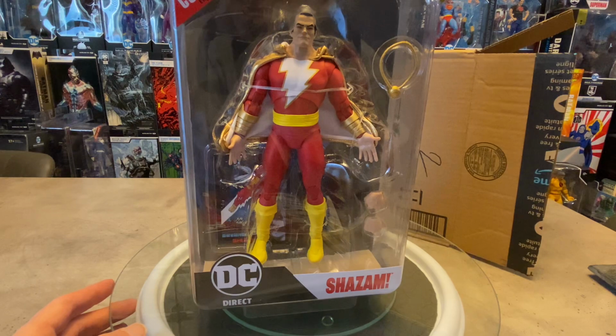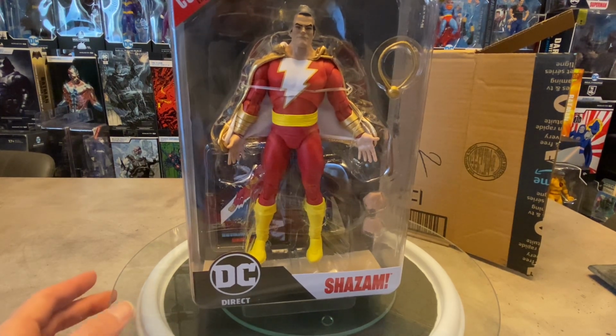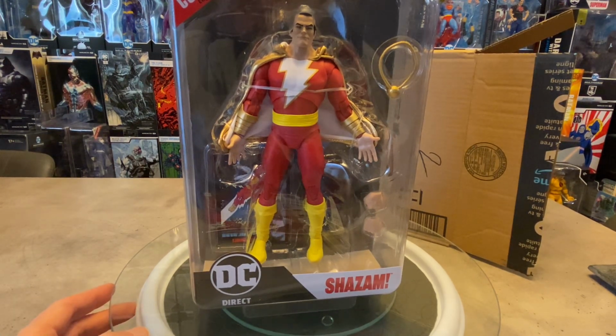I'm really gonna be kind of leery of see how much that Christopher Reeve Superman's gonna go for on the secondary market, like a year from now, 3 months from now. That's probably gonna be one of the most expensive figures because of the hot demand, the scarce availability in certain markets.